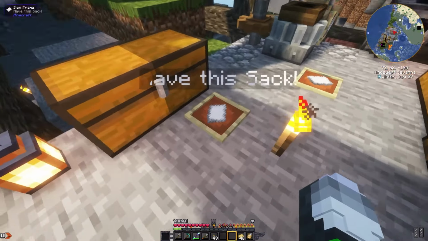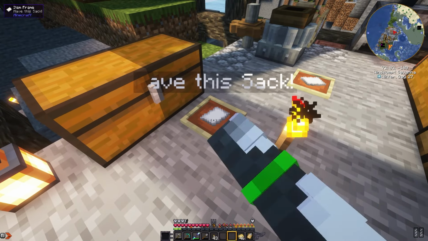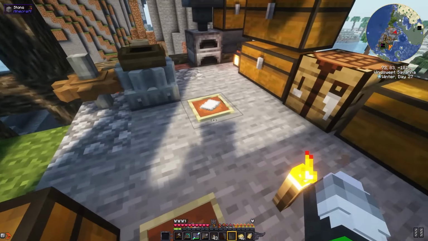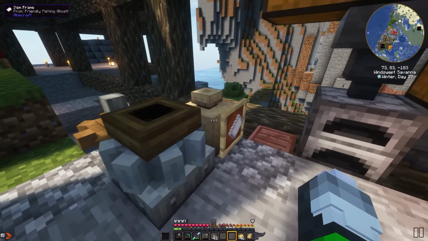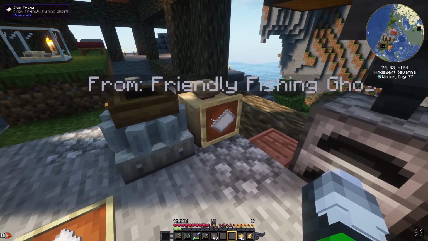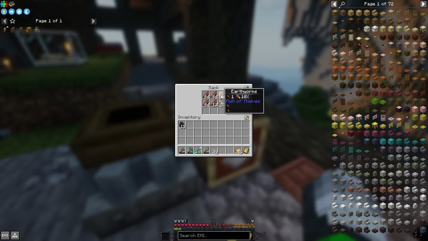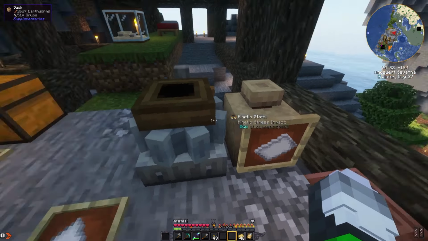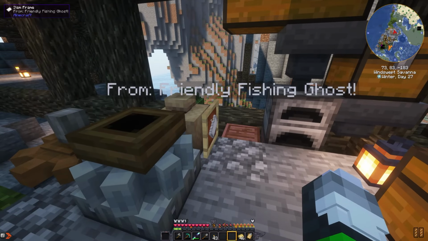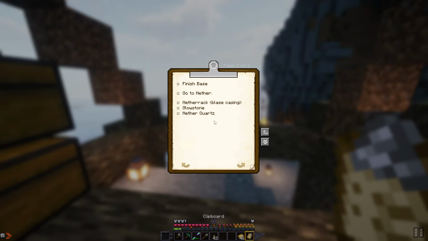Okay, what's this? Have this sack. Oh, there's a heart. Item frame, have this sack. It's great for holding fishing bait. Friendly fishing ghosts. Okay. Oh, I hate earthworms and grubs. Ugh, shucks. Does that mean that these are bait that we can put on a fishing rod? Thank you, fishing ghosts. I appreciate that. That's quite scary.